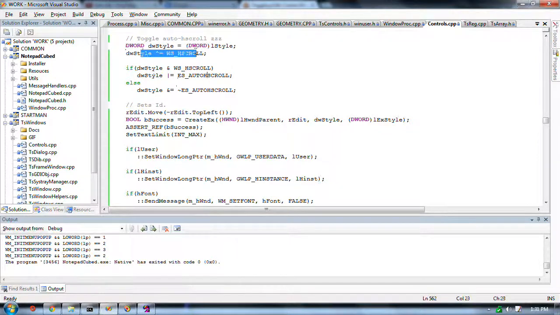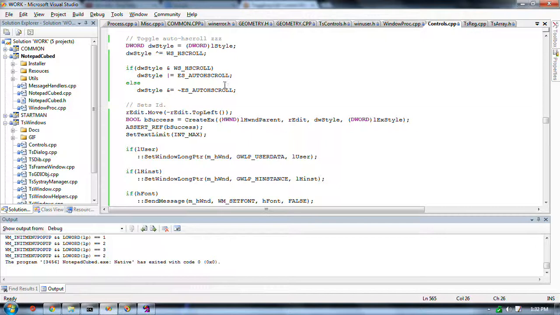So this is an XOR. If this style contained HSCROLL, which is not wrapping but scrolling horizontally, then this would turn it off, and vice versa. And if in the end that results in a thing that has scrolling, then we want to add auto HSCROLL, and then we're back to it.